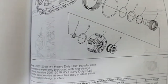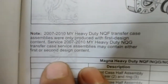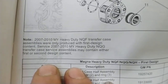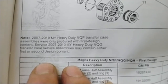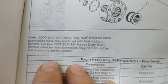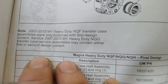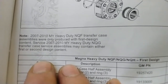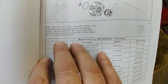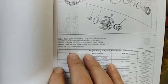This is my transfer case. As you can see, it's got the five pinion planetary. And it says here, transfer case assemblies were only produced with first design content. Service 2007 to 2010 heavy duty NQG transfer case service assemblies may contain either first or second design. The NQG is actually the manual transfer case in my research, it's not electronic shift like this one is. There's the motor, you see, electric. The manual shift had second design components or first design components. It was either or.